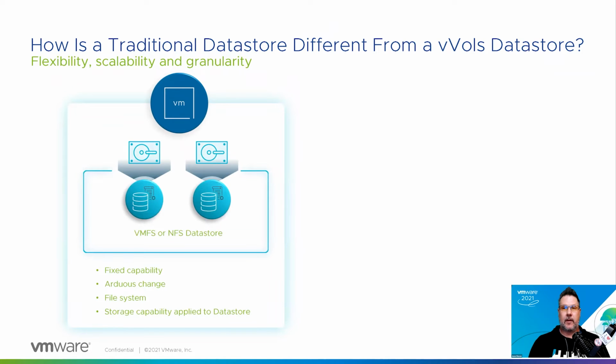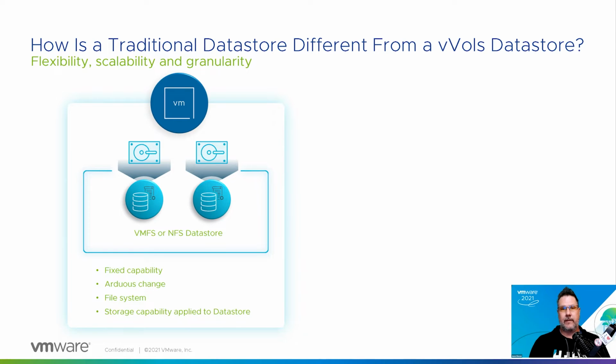So really, when we start thinking about how vVols work, if you were to take a VM with a traditional 2-disk setup and put that in a single data store, both of those disks are going to have the same storage capability. If you want to change the storage capability of a single disk, you actually have to separate the disks into separate data stores. So one data store might have one storage capability and another data store might have another. Now, that's completely supported, and we see lots of customers that do that, but it adds a little more complexity to the environment.